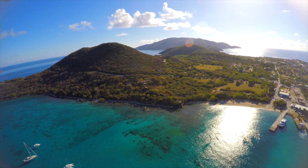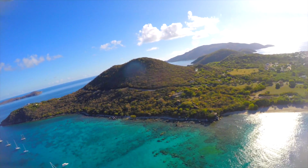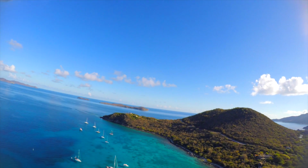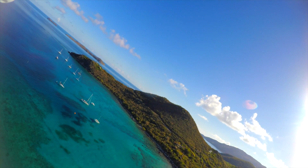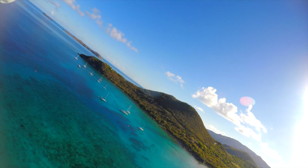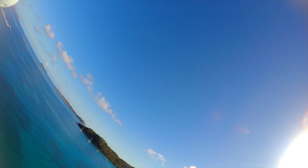And then you'll notice as I started getting around here to the north, it started flying erratically again. As soon as it was pointed north, something hit it and it was affected and it just lost it completely, no matter what I did. I switched it out of GPS mode so that it would hopefully stabilize and stop trying to track its own position, and that had no effect whatsoever. I tried to steady it out flying the FPV screen, it was gone. I put it back into GPS, still nothing. And at this point, from the 45-degree flight angle, you can tell it is no longer in GPS or attitude mode. It has been blocked and it's switched to manual mode with no control whatsoever.